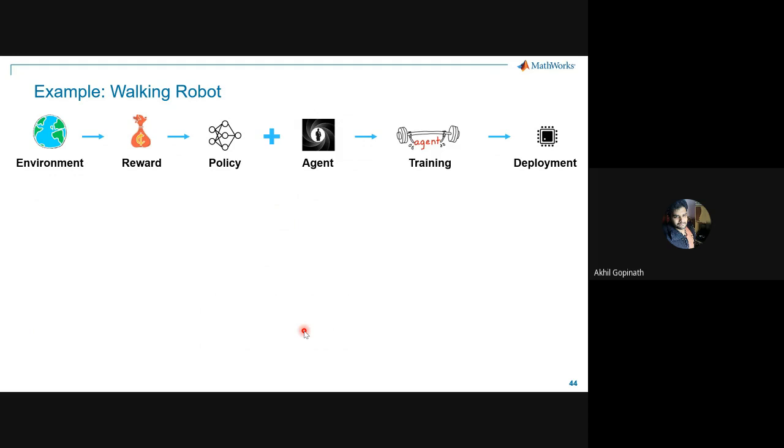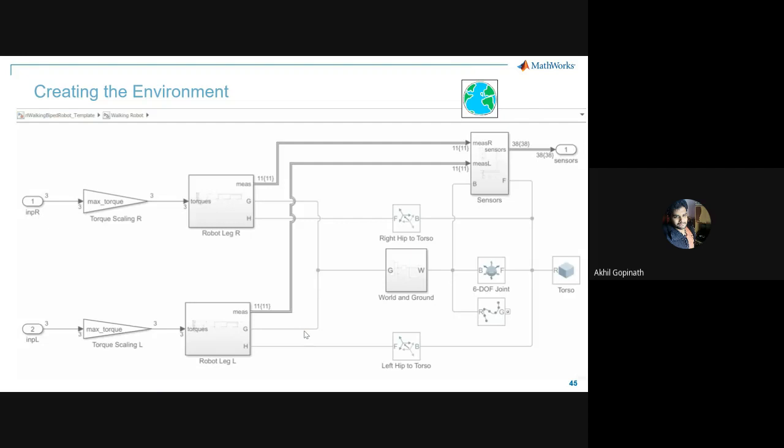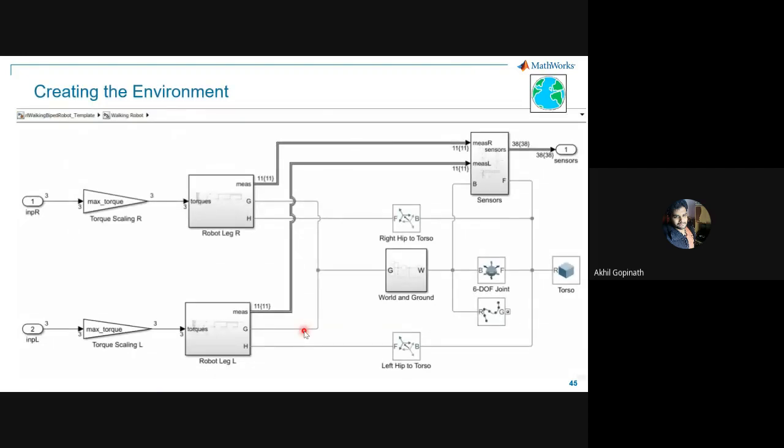That's what we wanted to achieve to begin with. So our objective was to make sure that our robot is walking in a straight line without falling down, correct? The first thing is the environment. For the environment, what we have used is Simulink. Simulink is a dynamic system simulation environment, which is a part of MATLAB, and it is a non-coding environment. There we design the logic in terms of a flow diagram. So let's take a look at it.